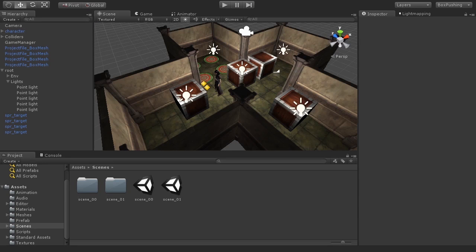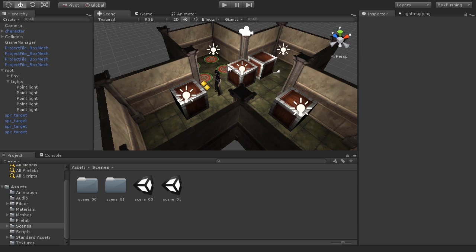So in this part of the course I want to consider the issue of real-time illumination using light probes. We saw in volume 1 of this course how this environment in front of us here was illuminated using light mapping, and we could do that because these objects were static and they didn't move at runtime. But we have a different scenario with the crates and the player character. Both of these move around during gameplay, and so the illumination for them is quite different.